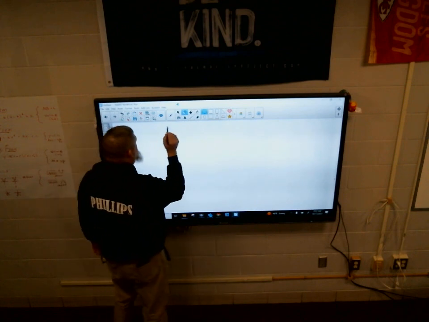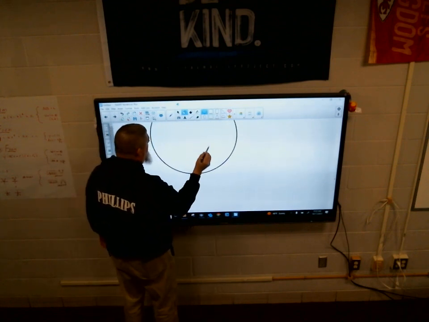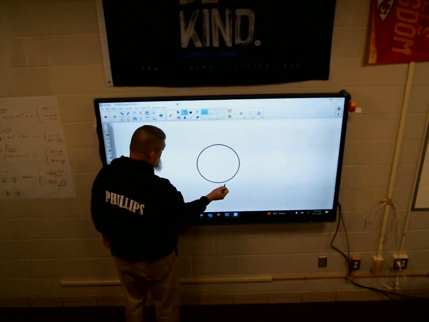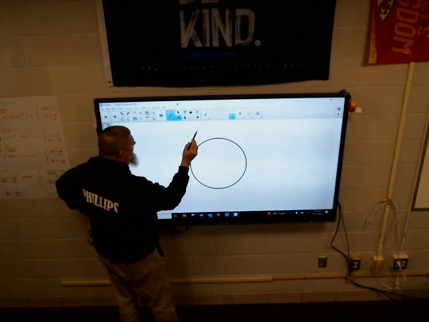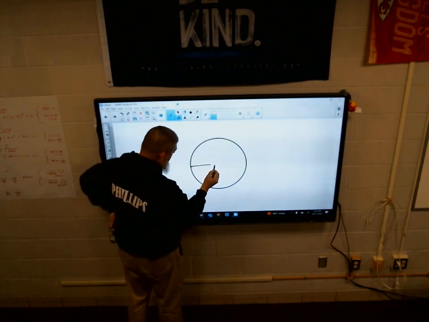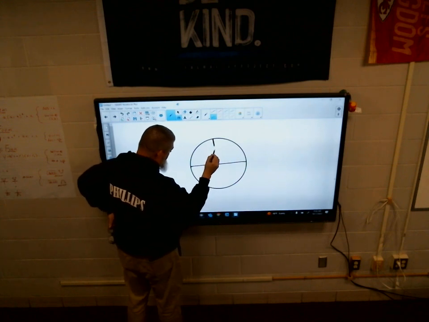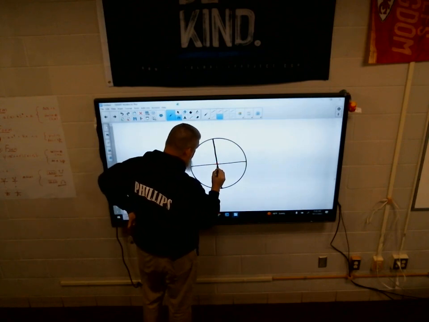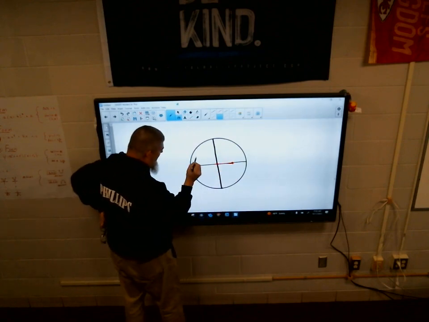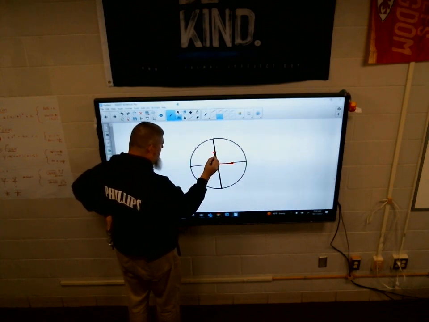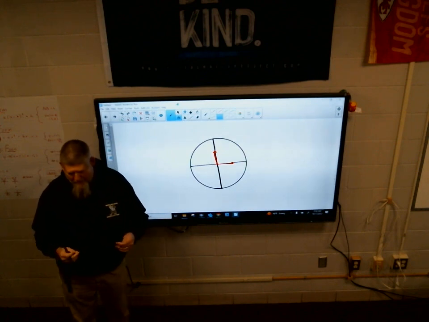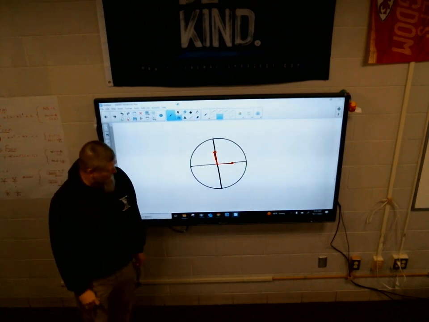Okay, let's move on. So we have a circle. Let's back up and try that again. Okay, and if you remember, last week we drew an XY axis. And what was the angle called? We had standard position was here. And what was the angle called if it was right on an axis? It's a 90-degree angle, a right angle, a special name for it in trig. Quadrantal, very good.